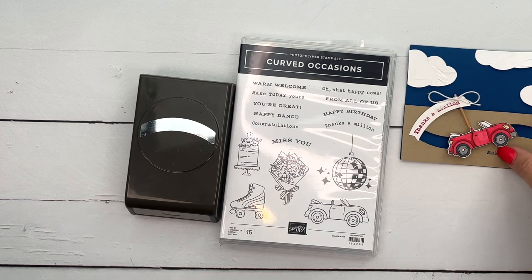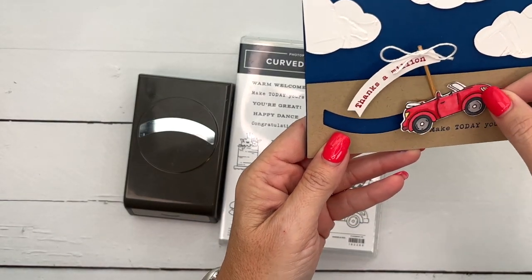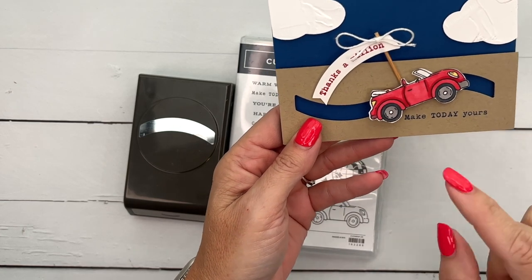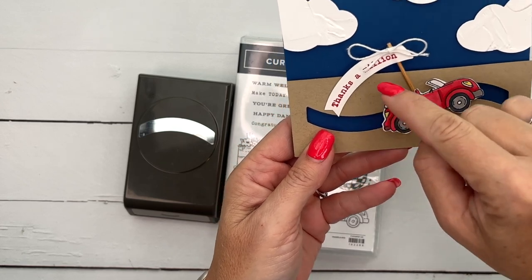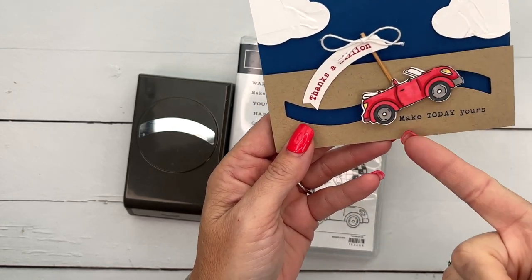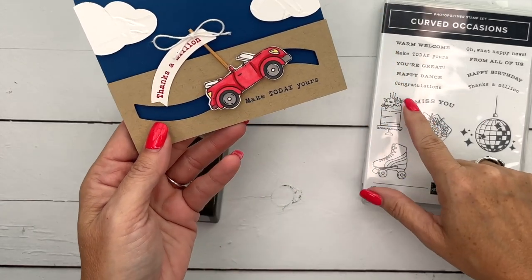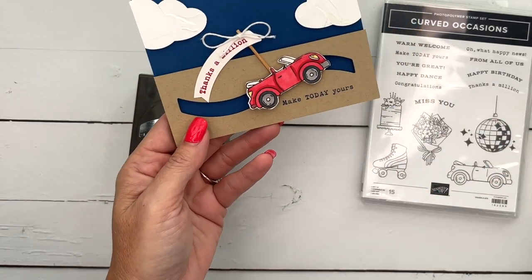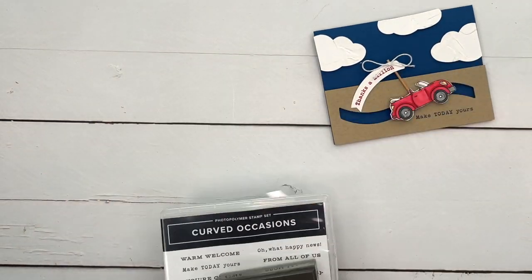One thing I'm going to point out too is I'm going to change this. This was my original sample and I didn't really think it through. So we're going to change it a little bit. We're going to put a piece of crumb cake behind this. And my sentiments don't make sense. Thanks a million, make today yours. No, that should say, thanks a million, you're great. I stamped the wrong thing. So we're going to correct that on today's video, okay?